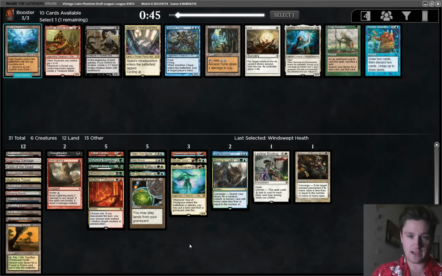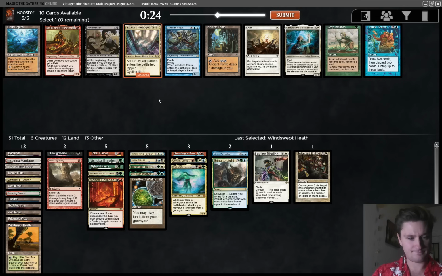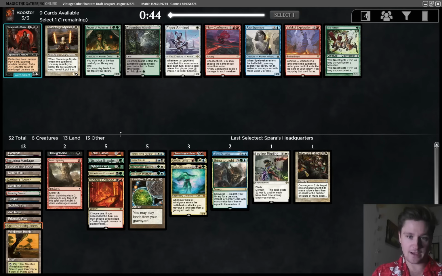There's a Crop Rotation and a Dark Depths and a Spars Headquarters. Don't think I really care about Click or Oust too much. If we hit Thespian Stage, we could try to go deep with that, but I honestly think I'm just going to take Spars Headquarters. Maybe it's Crop Rotation. Crop Rotation lets us find the Field of the Dead. That doesn't seem that important though. I'm gonna take the Spars Headquarters. Just solidify incredible mana.